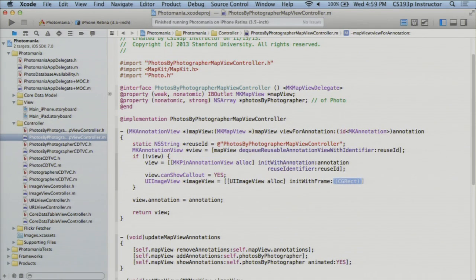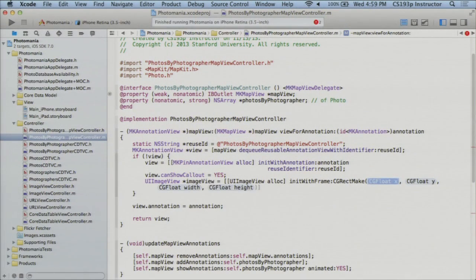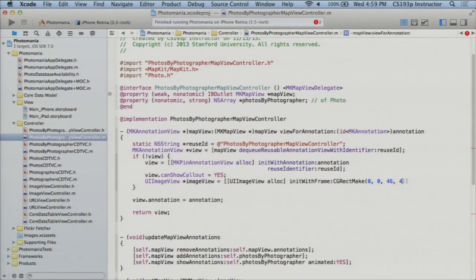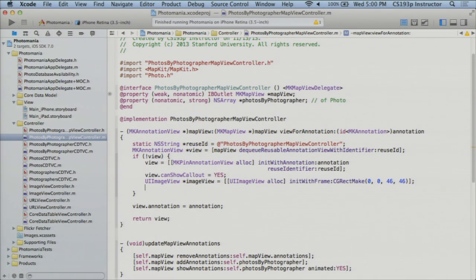And this is one of the places in iOS I really don't like. There is no way, no API, to find out how big that callout is. Okay? Because I'd really like to know how big that callout is so I can make my image view be a good size to really fit there. So this is a place you have to unfortunately put magic numbers. And the magic numbers I found that really work is an image view that is 46 by 46. That seems to really fit nicely in that left callout accessory view right there. So that's kind of an unfortunate piece of this. So now I'm just going to set that as the left callout accessory view.